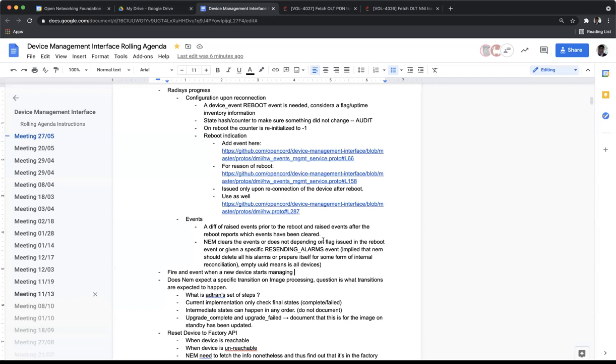So while I'm kind of still in support of, we should have a new device under management event, I think for the use cases stated, if we assume NEM's the only participant, we don't have to. And we only really need a reset for a single device. It's never going to be all.